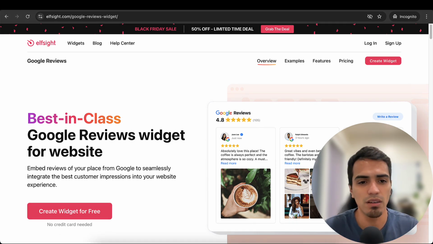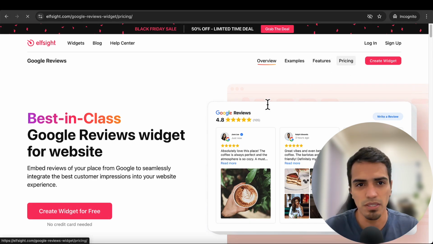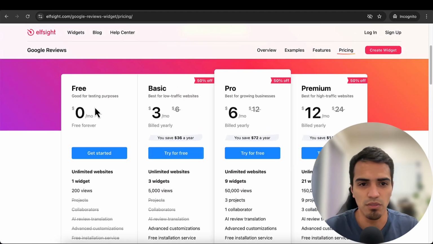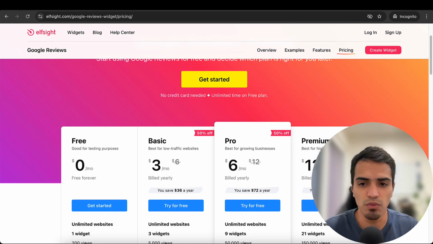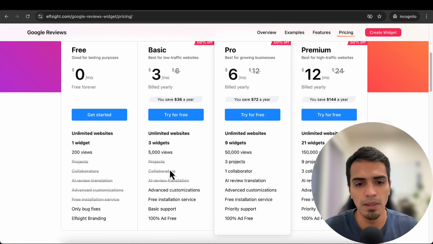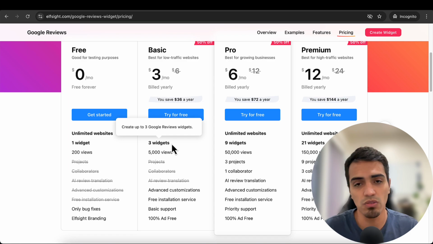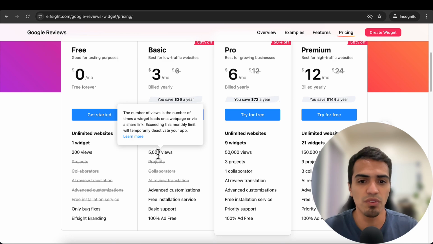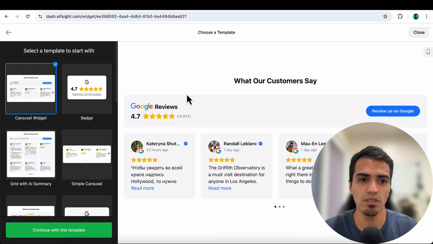If you haven't already made an account, you can just go ahead and make one. They have different options, so I'm going to show the pricing options. They have a free version, then they have a $3 to $6 a month, 6 to 12, and then 12 to 24. We'll do $3 to $6 a month depending on what the client wants to pay yearly or monthly. This one's cool because it gives you 3 widgets, so you can use the Google widget, but you can use some other widgets that they have in there. And then it gives you up to 5,000 views. So if you're getting more than 5,000 visitors a month on your website, then that's when I would recommend going with the Pro plan.